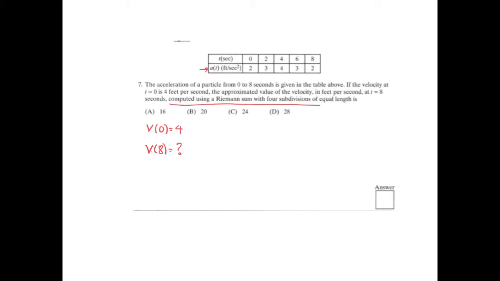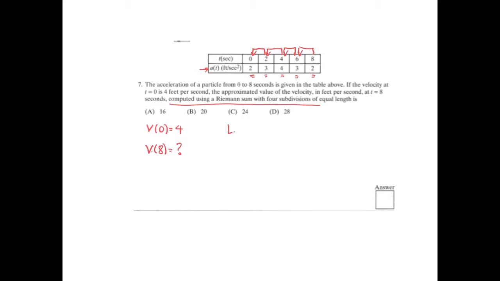Now, you might be wondering to yourself, am I supposed to use left Riemann sums, right Riemann sums, midpoints? What am I supposed to use? Well, notice here that we have perfect symmetry, and because of that, it doesn't matter if we use left or right, and so that's why they didn't specify it in this problem. If it made a difference, they would have specified it. So I'm going to go ahead and just use left. So there are my 4, and I'm going to use left 1, 2, 3, and 4.